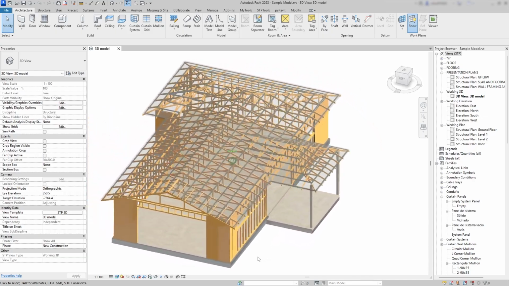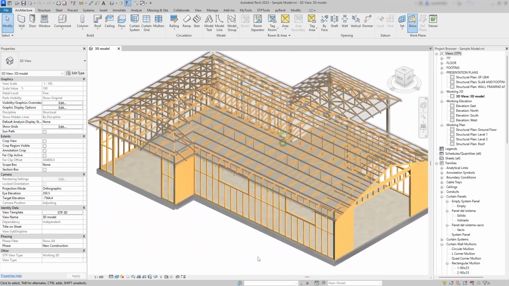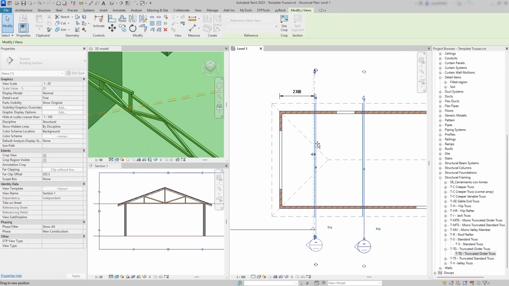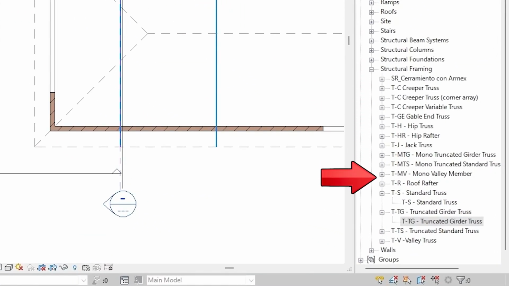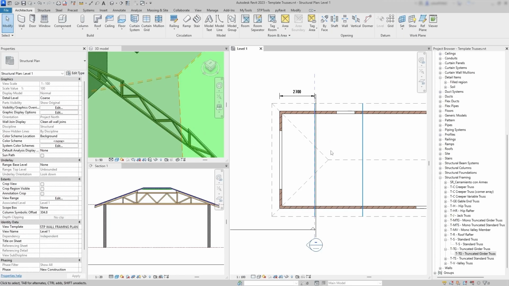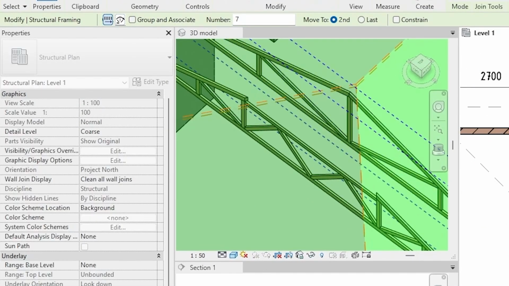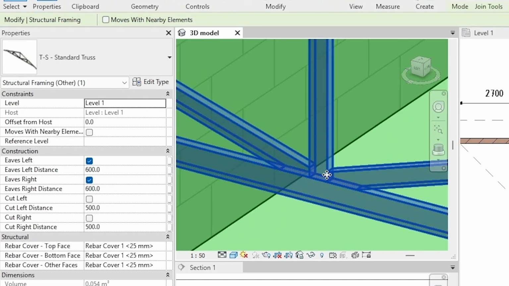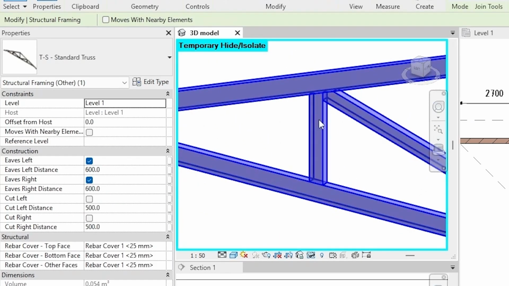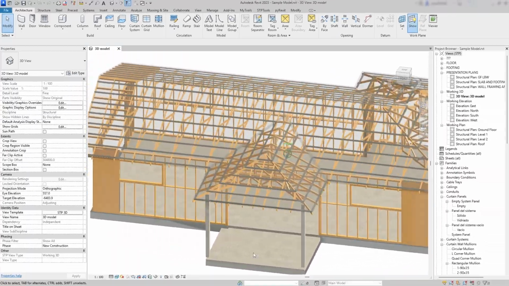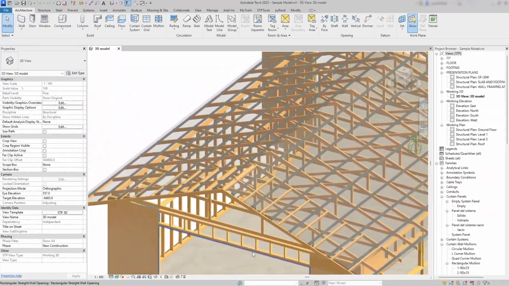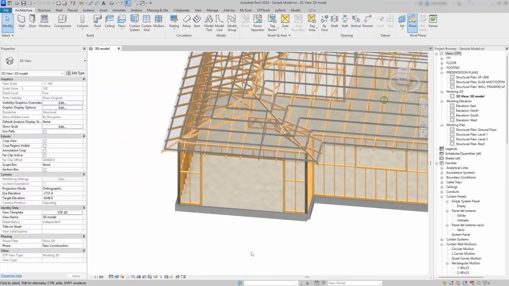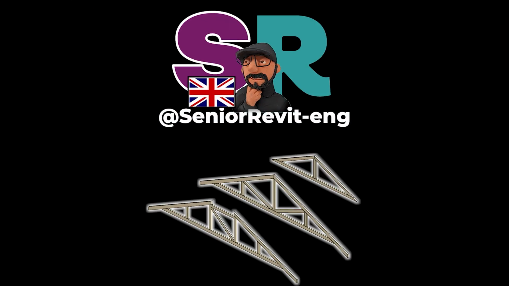In this video, I'll show you a super fast way to create timber truss roofs that I've been refining over time. You basically pick the truss you need and drop it exactly where it belongs. What makes this really powerful is that all the timber connections already come with the correct cuts built in, so everything lines up perfectly without extra work. Stick around, because I'll show you how these families work and how you can get them to speed up your own projects. I'll see you in the next.